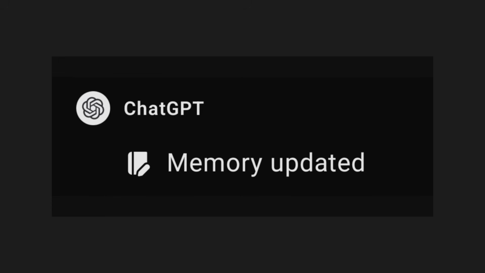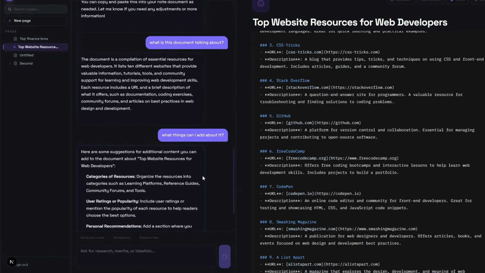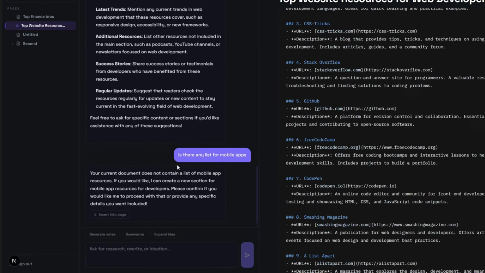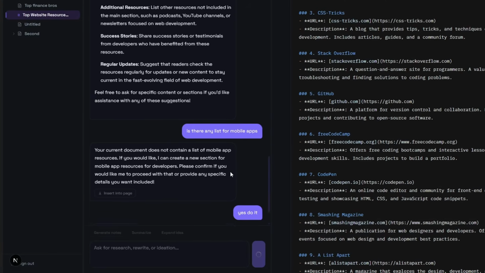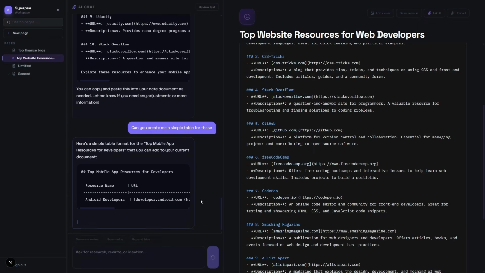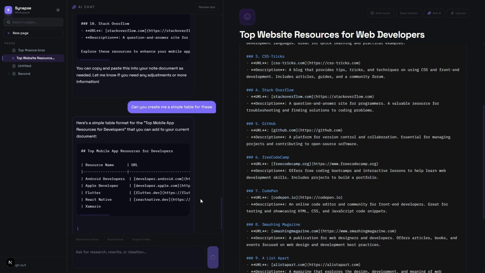It's similar to how ChatGPT uses memory and conversation history to stay relevant. After doing this, the difference was obvious. The AI stopped feeling like a generic chatbot and started acting more like a contextual, personalized assistant that actually understood the task. Next, I wanted my AI to be able to interact directly with my notes.